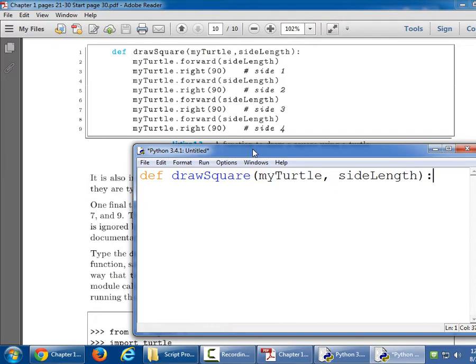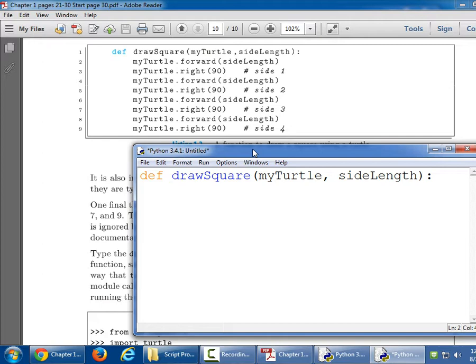Okay, let's talk about that for a second. They do talk about this in the book. First of all, the DEF, like I said, is define. We're defining something for the compiler. Draw square is the name we're giving it. We can call it anything we want. If you want to follow along, that'd be great to make sure yours works. Draw square can be called anything we want, but we don't want to use the reserved words.